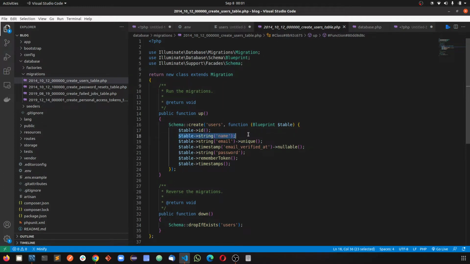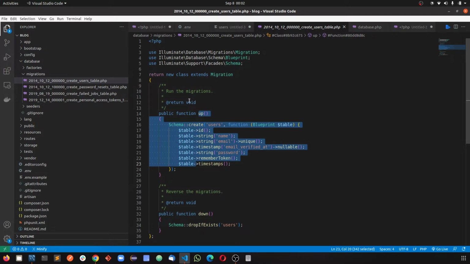And further it is creating a varchar column name, a varchar column email with a unique constraint, a timestamp email_verified_at, then a string password, and a column to save the token, right? When the user selects remember me, it is creating a remember me token, and then it has timestamps. Timestamps and ID are functions which do some background work, and timestamps creates two columns, created_at and updated_at. So you can look at this users table creation, right? It is given in the form of a PHP script.